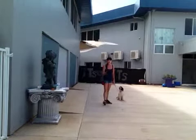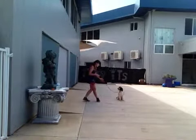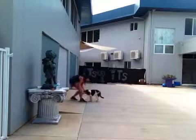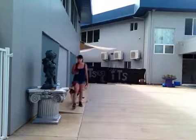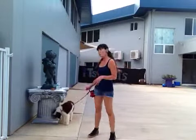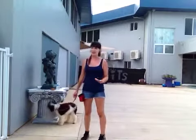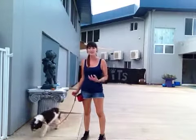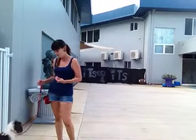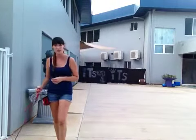Great, so when we're working on things like heel, she's by our side. However, if we're a distance away from her and we ask her to come to us, we want to make sure that we can rely on her to do that every single time. When we do try to get her to come, we want to be feeling happy about her coming to us. When she does get to us, we want to be excited. We want to be stoked that Stella decided to come to us when we called her. And when we're building the drive in regards to her recall, it's very important to have her on a leash in the beginning.